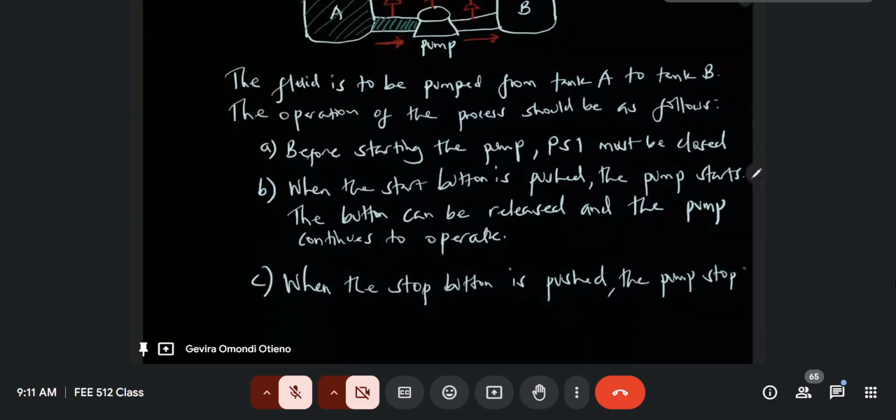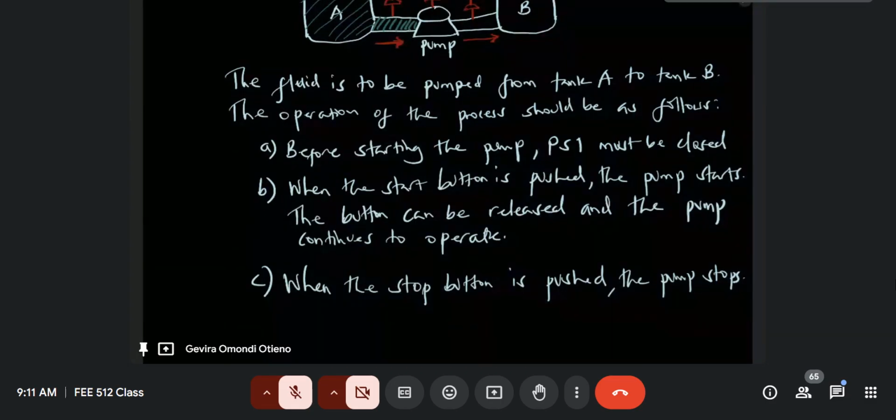So again, if you've been in my class, you will figure out by now that a latching circuit is connected to the start button, meaning we have to branch out the output of the pump to the start button. And if we branch out, it only latches until a condition is met.